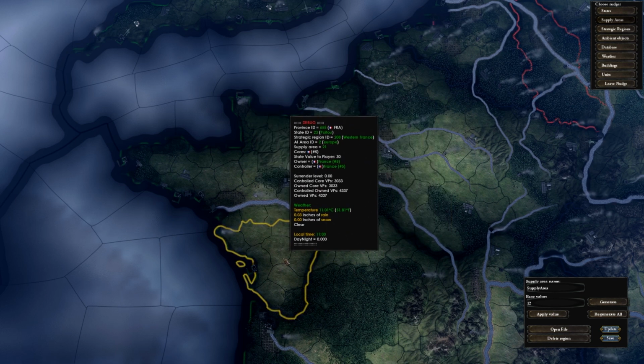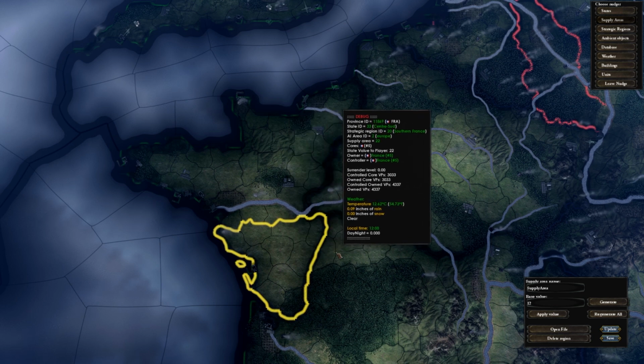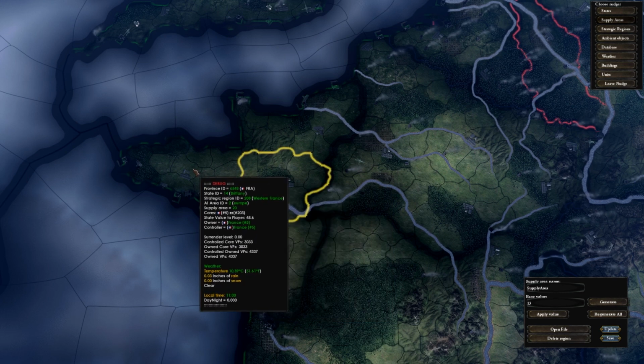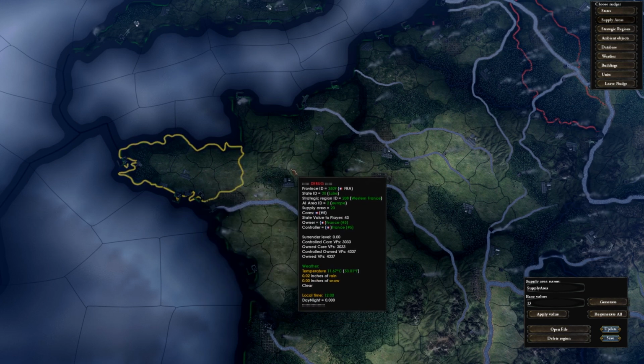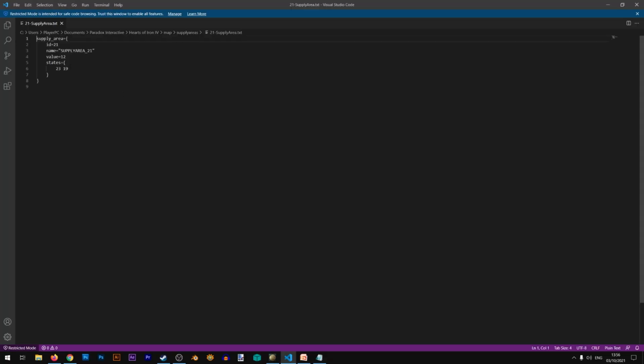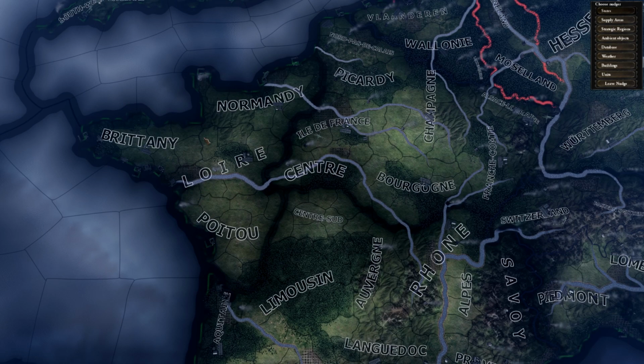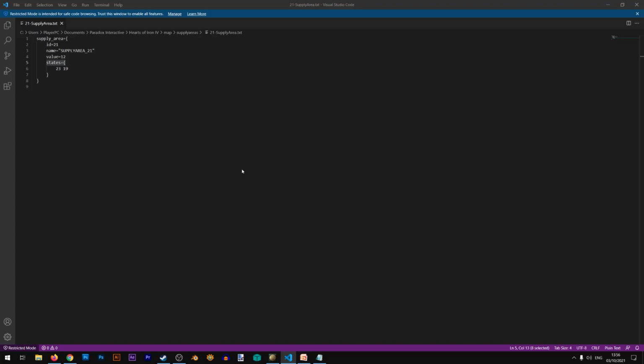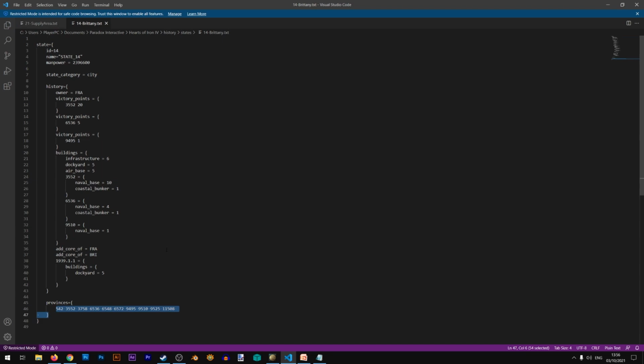So if I click here, we see that the supply area is 21. If I hover here, we see that it's 22, but in here it's 20, in here it's also 20. So supply areas, especially if we were to open the file, you see that they have states in them, unlike states that if we were to open a state file, you see that they work with provinces.